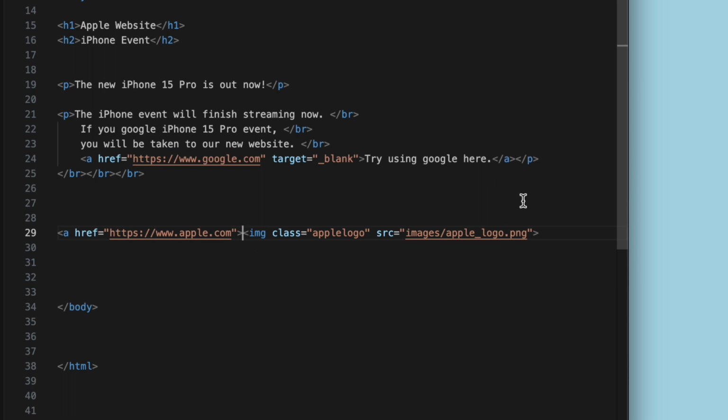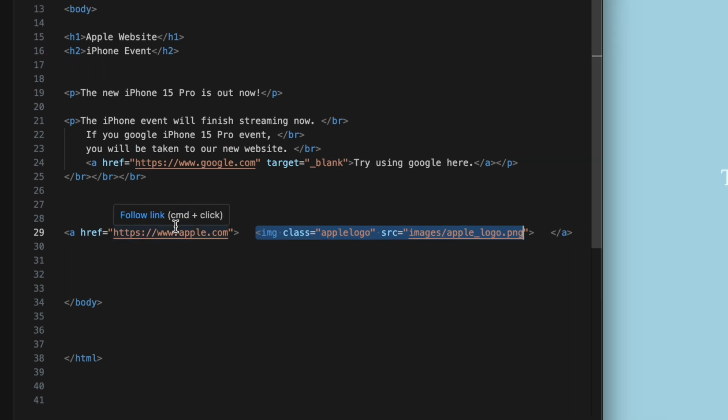We want it to go at the end of the image, because what that will do is, and I'll just separate it so we can see, this is the opening tag of the A tag. There's the closing tag of the A tag. Anything in the middle is going to be a link. So remember, here was the opening tag of our A tag, and here was the closing A tag, and anything in the middle was going to be a link. Okay, so we've got our image, and we've got a link A tag and a closing linked A tag here.